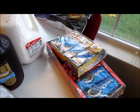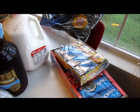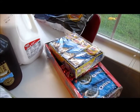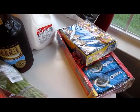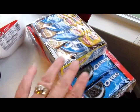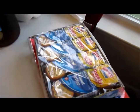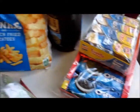I could put organic peanut butter on some whole wheat crackers, but my kid is going to be hungry that day. And there are some healthy things he eats. He does eat vegetables like corn and green beans. I won't fill the whole lunchbox with all of it at one time, but I don't think a little bit is going to hurt him. So yeah, it definitely could be healthier. I do have some fresh fruit that I plan on adding to his lunches at times, but most of the time he's not going to eat it.